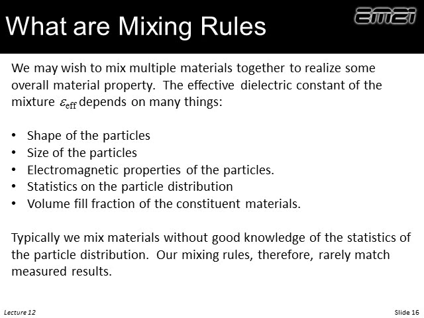The shape of the particles has a very profound effect. The size of the particles, even the distribution of the size of the particles. The electromagnetic properties of the particles. Are the particles metal? Are they magnetic? Are they dielectric? Do they have loss? Also the statistics of the particle distribution. That can have a profound effect. And then the volume fill fraction of the materials. If we mix together one part of one material but 10 parts another, we would see that the overall material properties would be dominated by the second material.